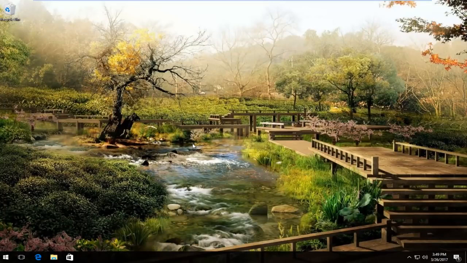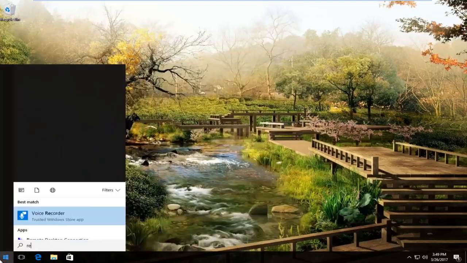Today I'm going to show you guys what to do if you're having a problem opening up executable files on your Windows device. This tutorial will show you how to fix that pretty quick. So we're going to jump right into it, and we are going to start by heading over to the Start menu, and we're going to left click on it.